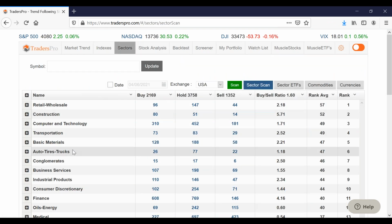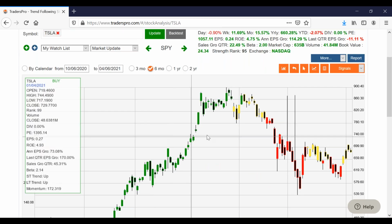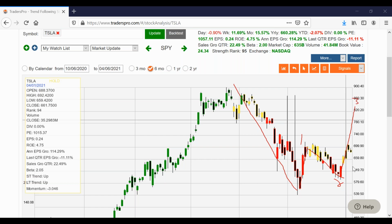I mentioned this one last week under autos here, but Tesla. Now, the Tesla chart. I pointed this out, I can't remember which day I went over this, but it's already had this big pullback right here. I thought, well, this could be the start of a new upward trend, kind of a wave 1, wave 2, and then go into wave 3. But I also pointed out that this could be wave A, wave B, wave C, and then you can get a bigger sell-off. It could continue the sell-off right there.